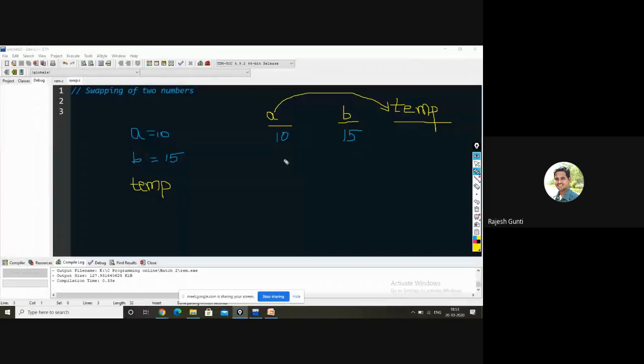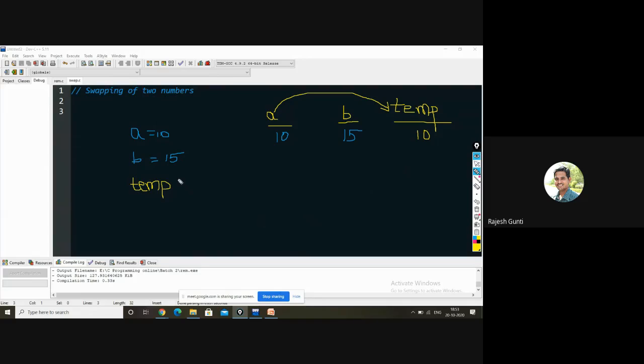That means I am maintaining a second copy of the variable A. I'm maintaining two copies, one with the name A and the other with the name temp.